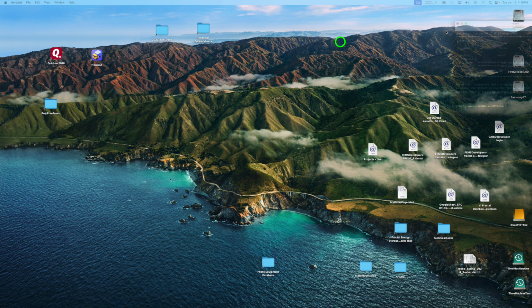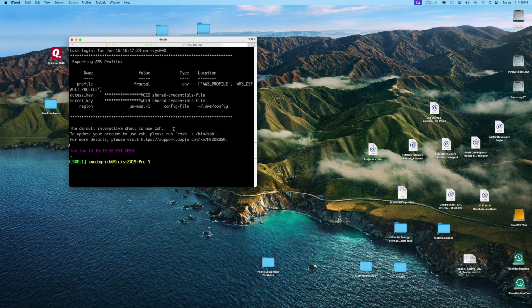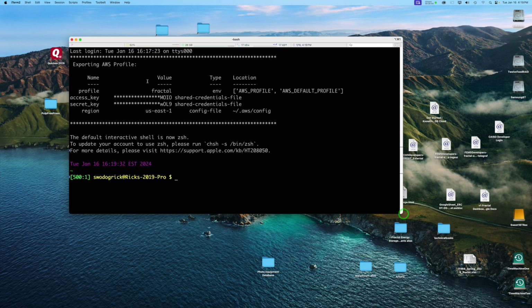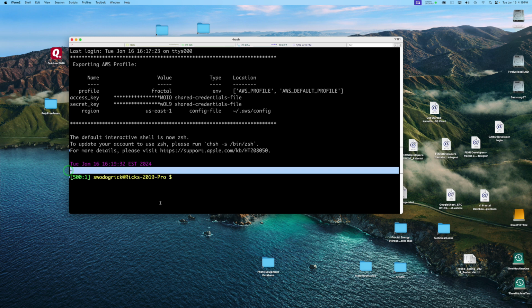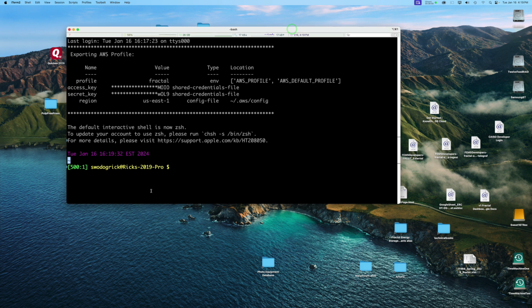Right now my terminal is launching in another window, so let me make this bigger. The indicator for where you're located is here, at least the way I've got mine configured. That tilde right there on that line indicates that I'm in my home directory.